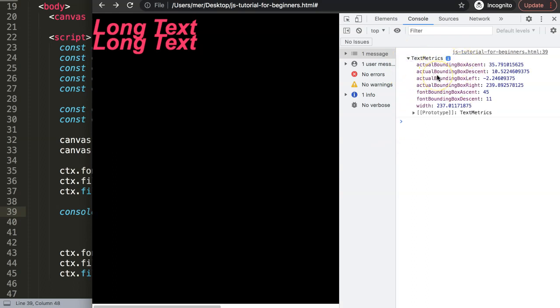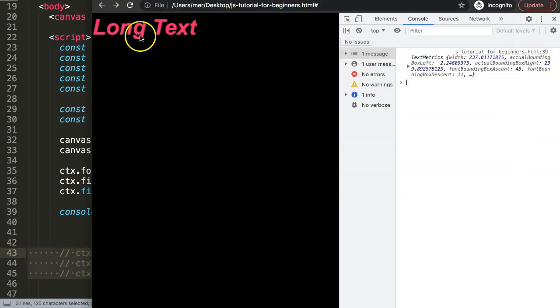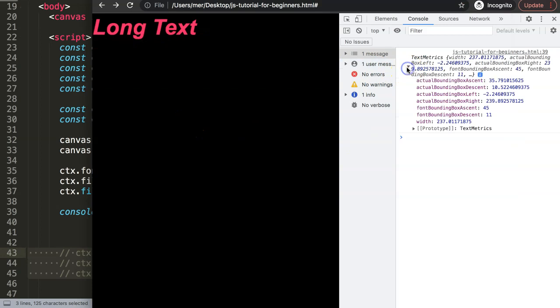Now what we have here is some very interesting items. First of all, we have the actual bounding box ascent. We have the actual bounding box descent. This is very important to remember. Next we have the font bounding box ascent and the font bounding box descent. In essence, they calculate how much the text would be ascending, from this side here, and then you also have this part, which is from our baseline. So let me just remove this item here, save that, which is basically the baseline, and this part here is what we call the descent.